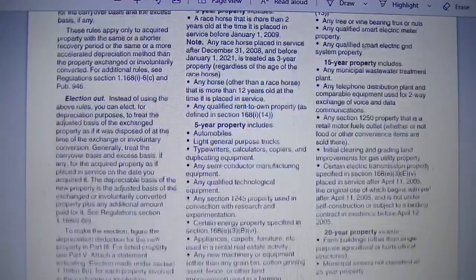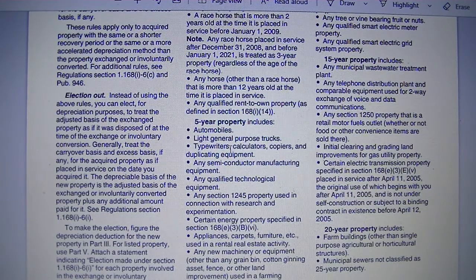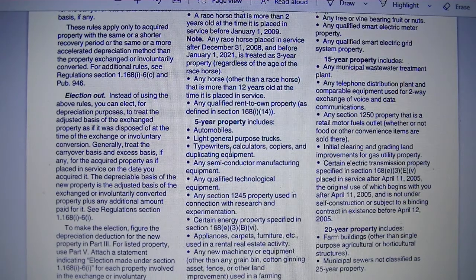Okay, so a laptop will be in 5-year property. So we do have automobiles, typewriter, calculator, copier, and duplicating equipment. Any qualified technological equipment is kind of vague.